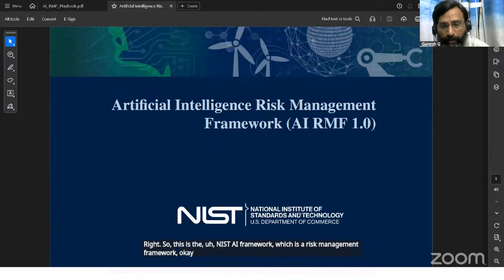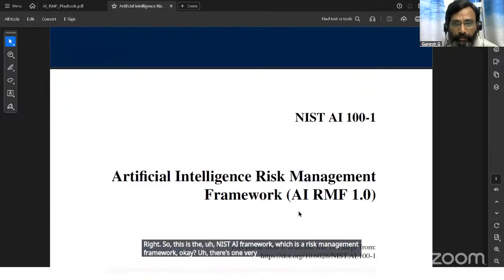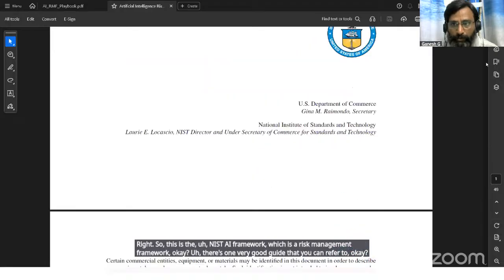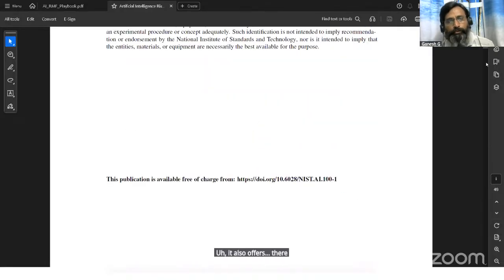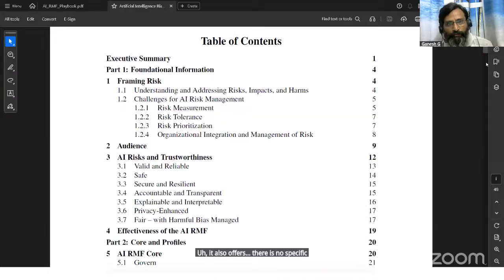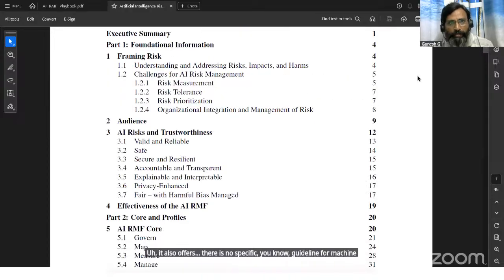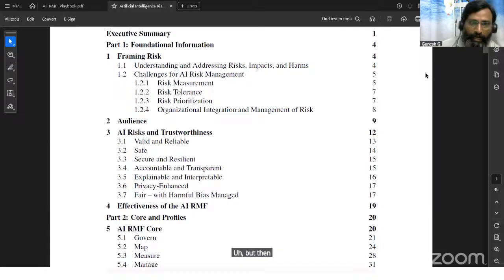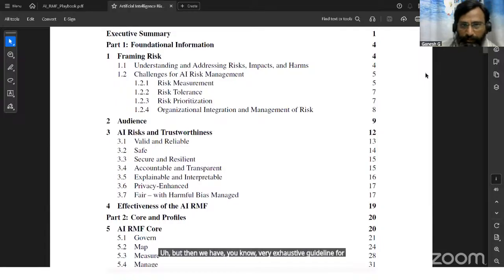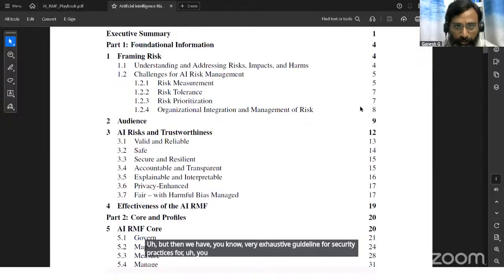There's one very good guide that you can refer to. There is no specific guideline for machine learning per se, but we have a very exhaustive guideline for security practices for AI itself.